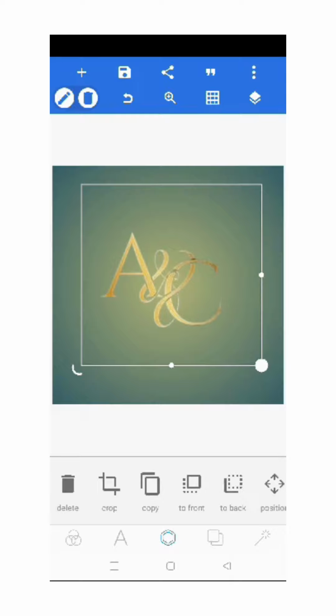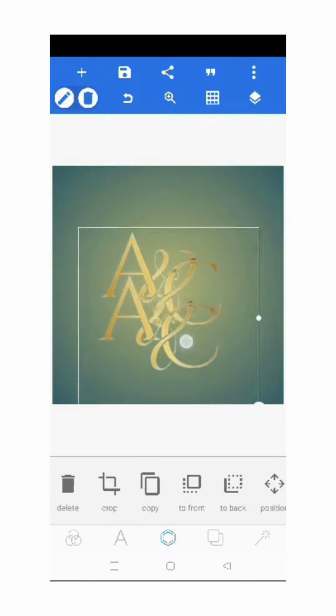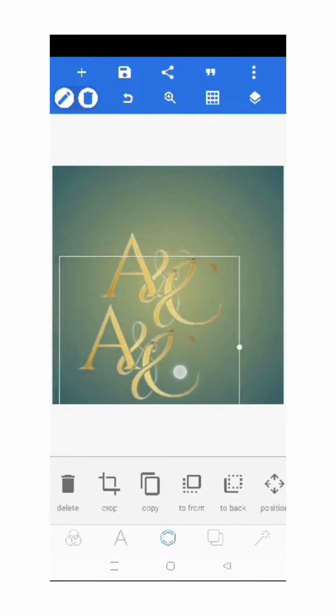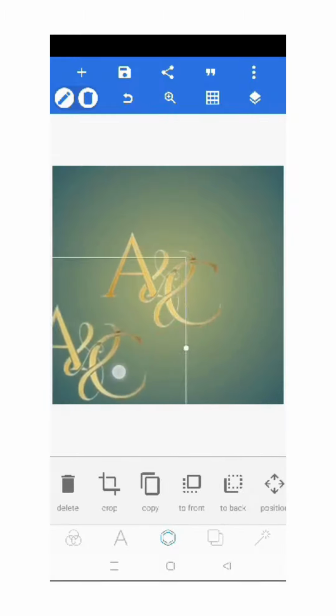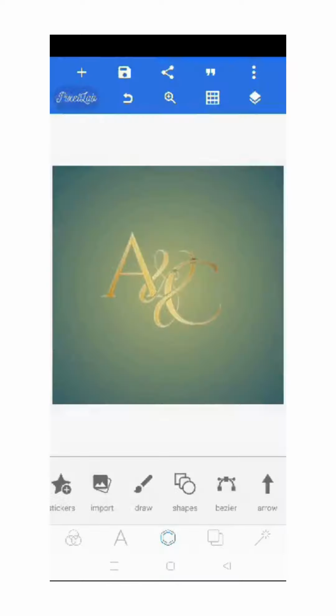If you want to copy the image and make it 2, see it's 2 already now. If you want to make it 2, make it. If you don't want, leave it. That is how to copy. Everything is stated there, so just delete one.